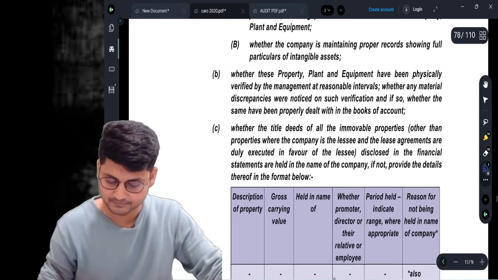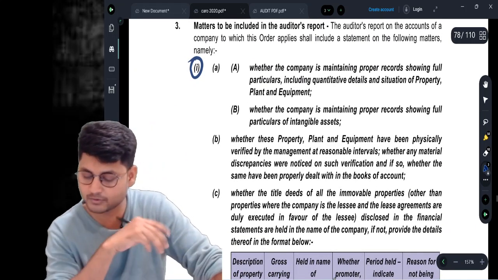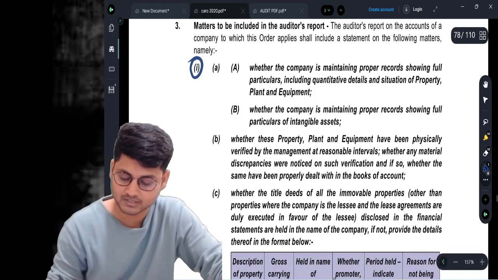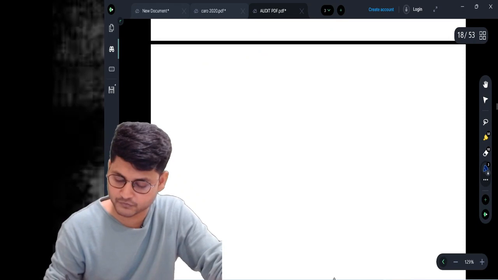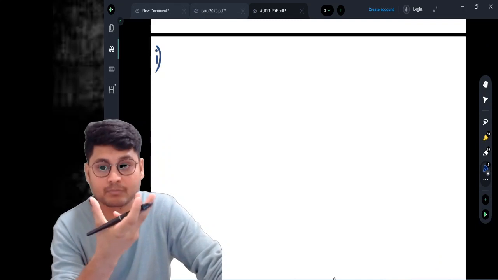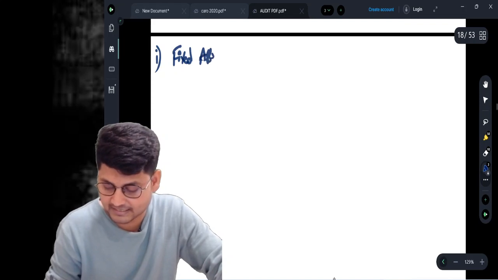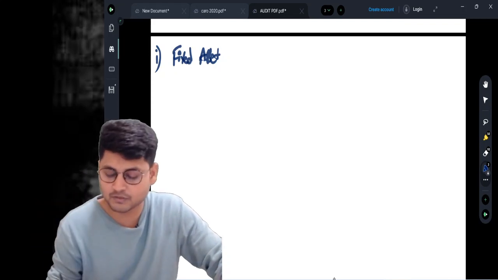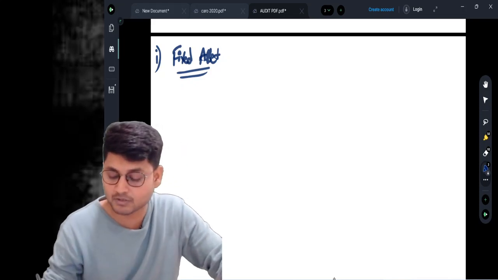Come to paragraph number 1. Paragraph number 1 talks about fixed assets, so let us maintain notes for that. I am now talking about clause number 1. Clause number 1 is talking about fixed assets. It is one of the biggest clauses. There are 3 or 4 big clauses in these 21, and the first clause is also very big. It contains almost 5 sub clauses. So I'm now going to talk about fixed assets.